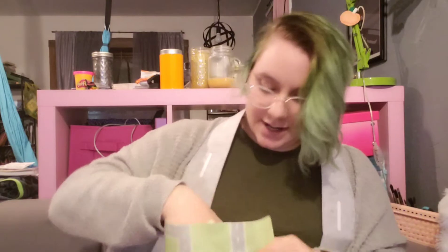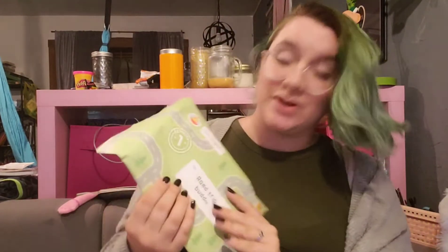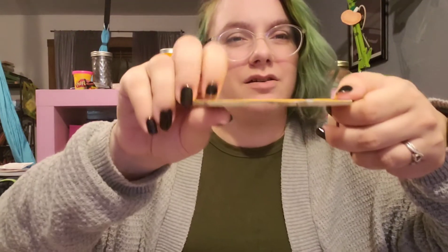Each one does come with a letter, which is honestly one of our favorite parts. My little one loves getting mail, and because not a lot of people send mail anymore, it's great to have these. They come in their own little envelope, written out, signed, with the characters — it's like getting a special message from a friend.